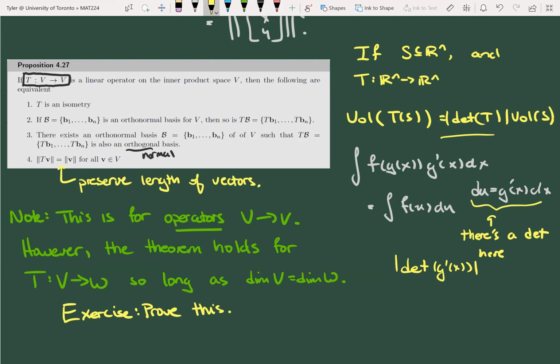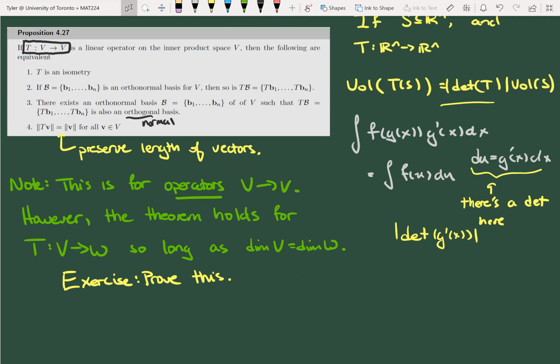The theorem is word for word identical with the appropriate changes, right? Anytime that you're working in the codomain, change V to W, change the inner product in V to the inner product in W, okay? So word for word identical proofs, but do that as an exercise. And again, you'll get that idea of grounding yourself in isometries, and you'll have actually proven your own theorem. You can take it from me and trust me if you want, that this is true if you make these appropriate changes. But I'd recommend that you give that a try.